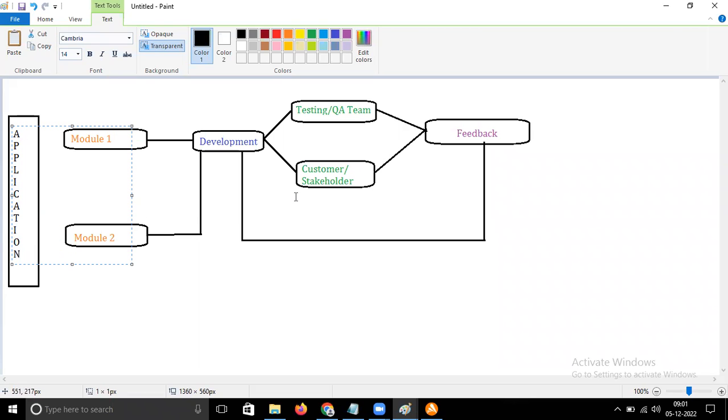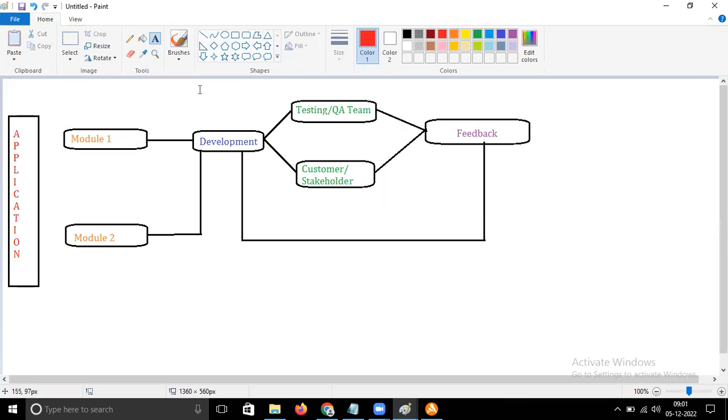This is the complete application, a combination of all the modules.